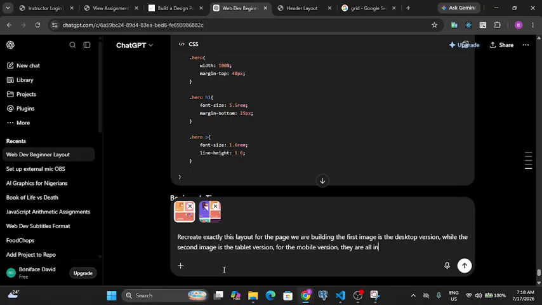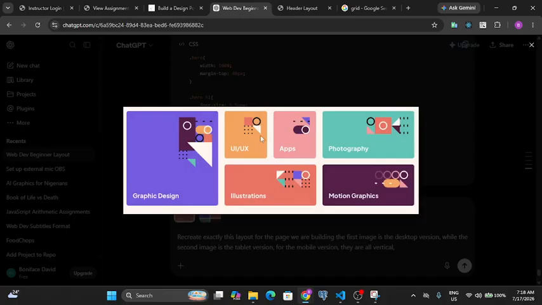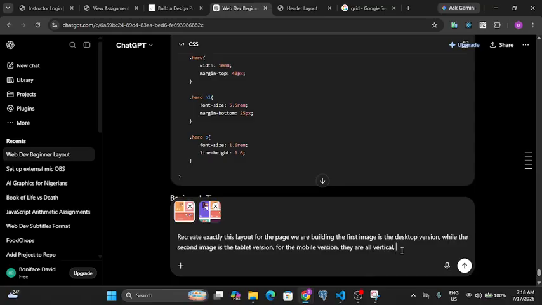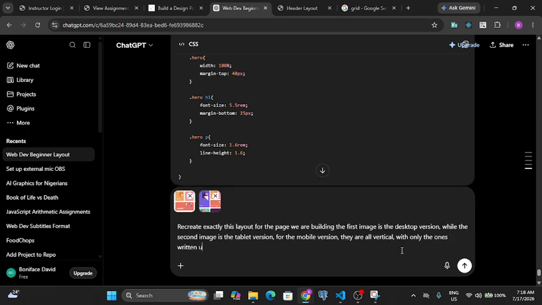They are all vertical, rather, with only the ones written UI, UX and apps on the same line.